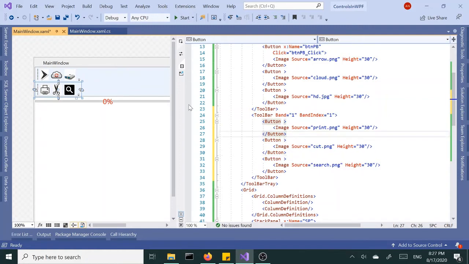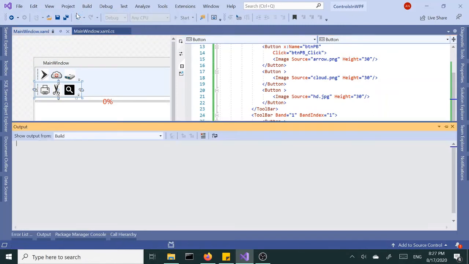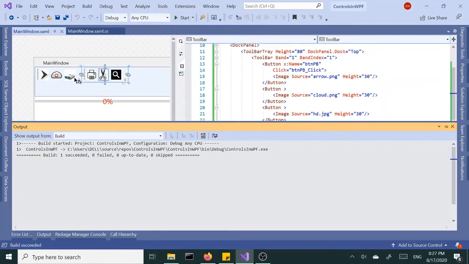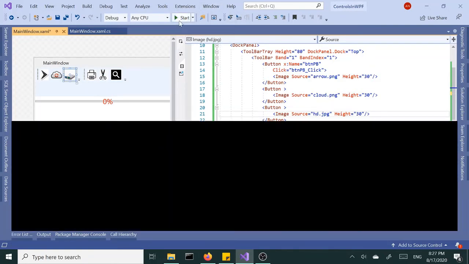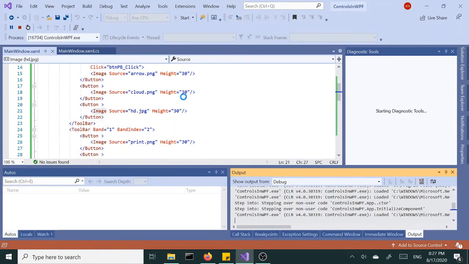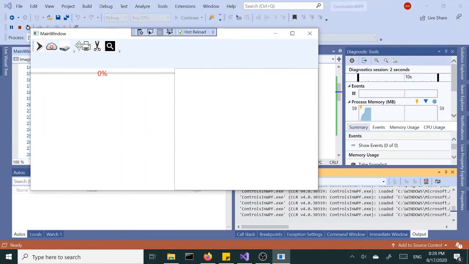Okay, so we have two toolbars. Let's build this. I think that's in the wrong position. All right, so now it's in the first row. All right, normally, again, since this is the second one, I want to probably change this index to 2 instead of 1. Okay. Let's run this again. Nothing should change, but at least the index is correct. Okay. Now we can move this around and rearrange them as we want them.